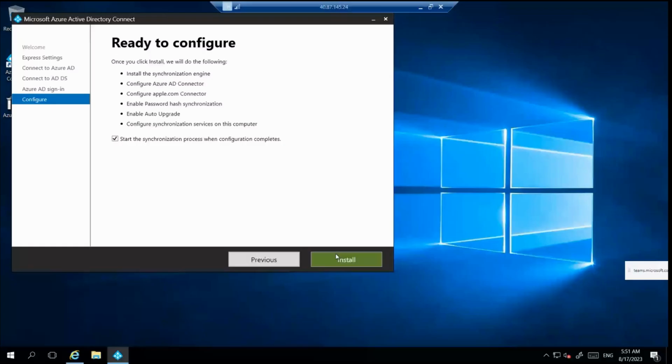Second thing, you may be able to see there is a synchronization option enabled, called password hash synchronization. Synchronization is how the replication, or how the objects, are synchronized between two databases. Two synchronization methods are available here. One is known as password hash synchronization, normally known as the PHS method.